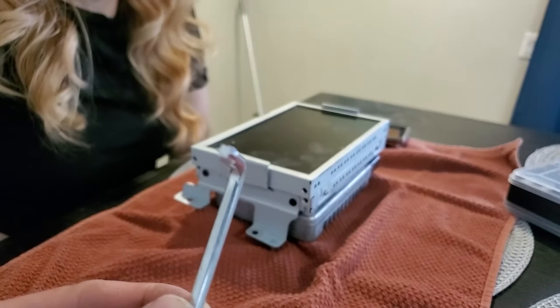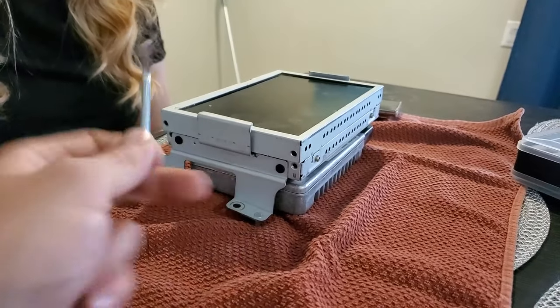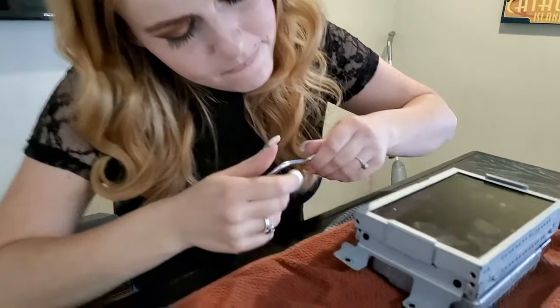So this came in the kit. It's like a double-sided tool, so that will fit the brackets that go on the side. So here, do you want to give it a shot? Let's see if I can.